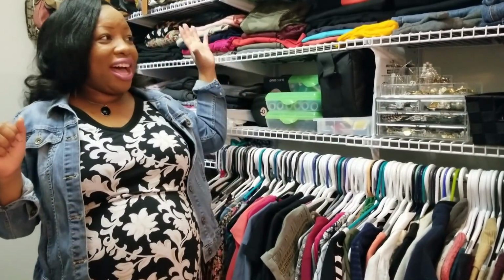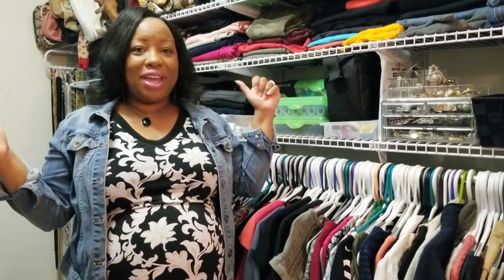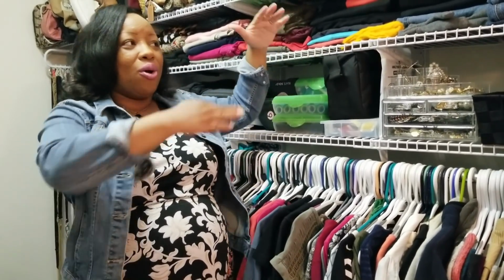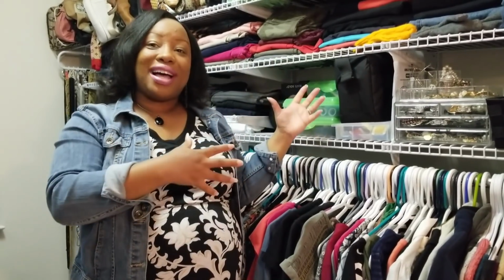So I absolutely love the way that this closet turned out, because you can customize it in any way that you want to. If you wanted to have rods all on one side and shelving all on another side, you could definitely do that. You could have the shelves as close together as you want to, or you could have them as far apart and make them as wide as you want to. I love how you can customize the actual closet without blowing a hole in your budget.